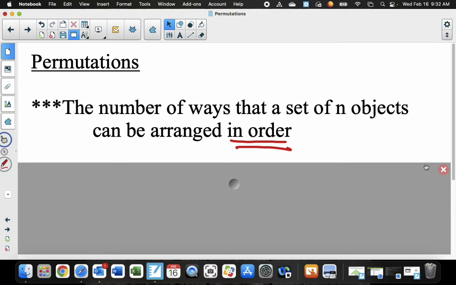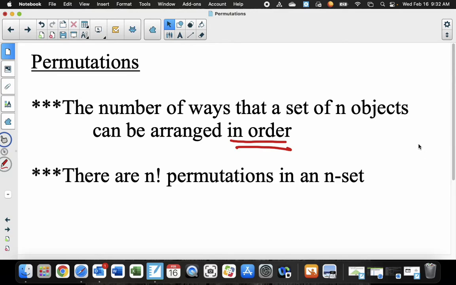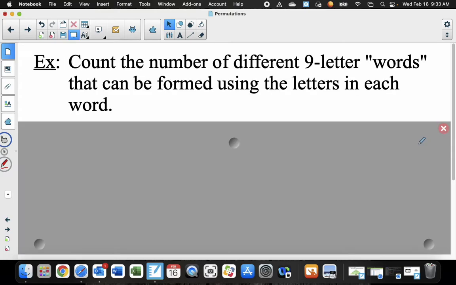If you take a look then, I also put in your notes, we talked about this: there are n factorial permutations in a set of n objects. Like on the first problem, we had 3 different objects, and it ended up being 3 factorial. If I said, let's take 10 letters, how many different ways could you arrange 10 letters? 10 factorial. 10 options for the first spot, 9 options for the second spot, and all the way down. So that's where the factorial is coming into play here. Okay. Any questions so far? Doing okay? All right, let's keep going.